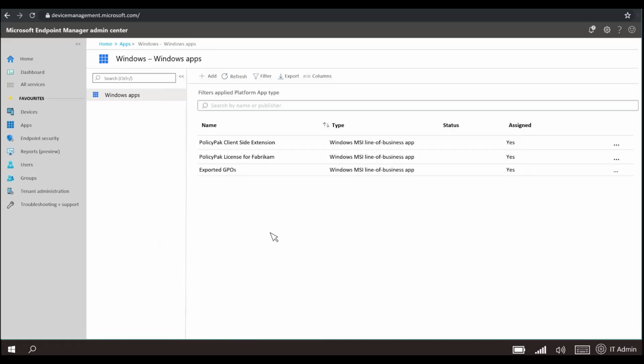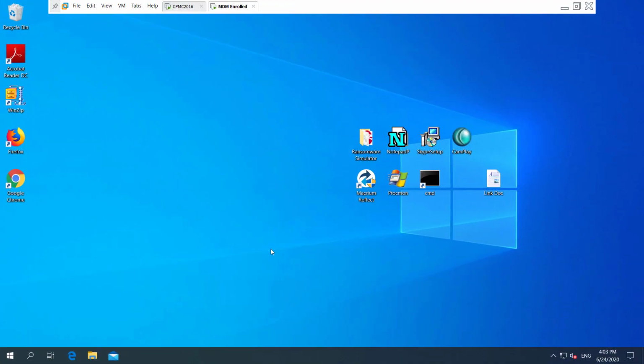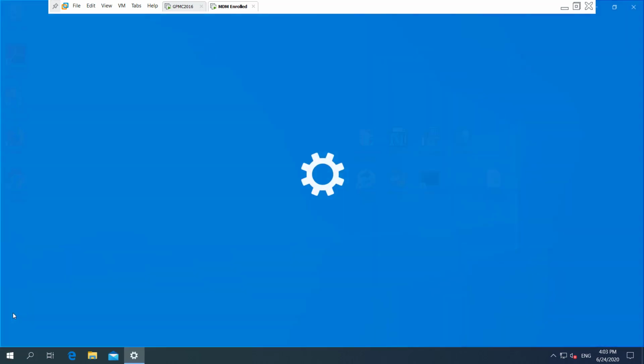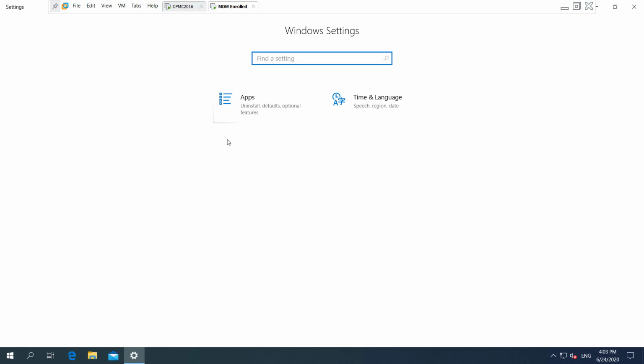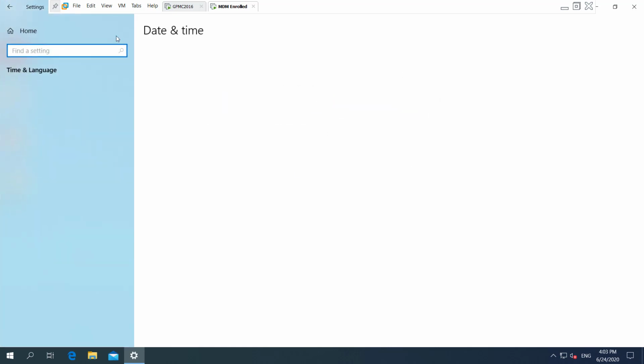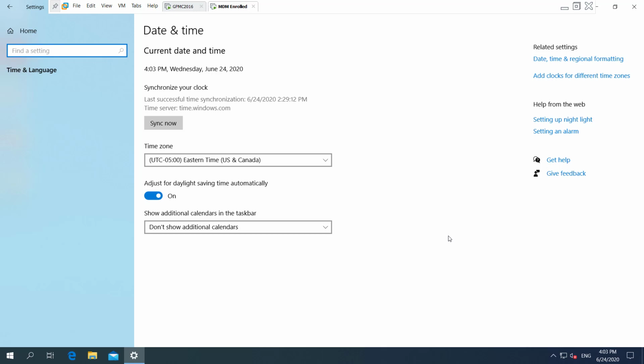And that's that. Now I'm going to do that movie magic thing where I pause my video while I get everything synced and then come right back. And we are back. Let's check it out. We now have the file on our endpoint and it's doing its job. Let's open up the settings page and boom, all we have are the apps and features and date and time right here, just like we expected.